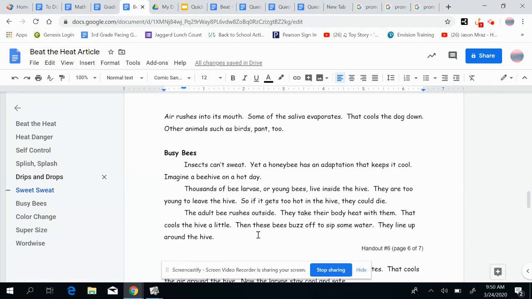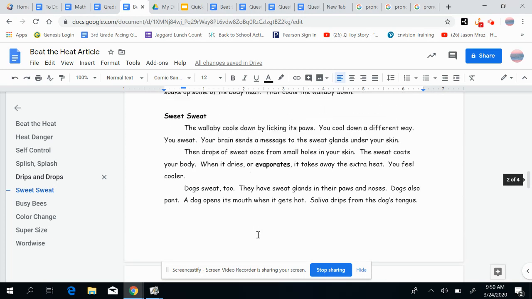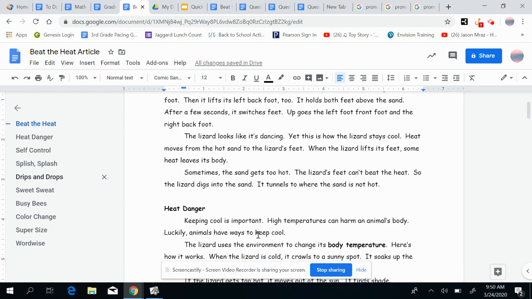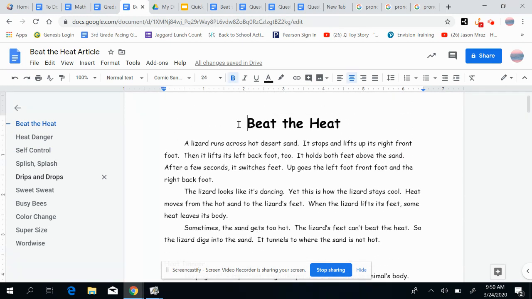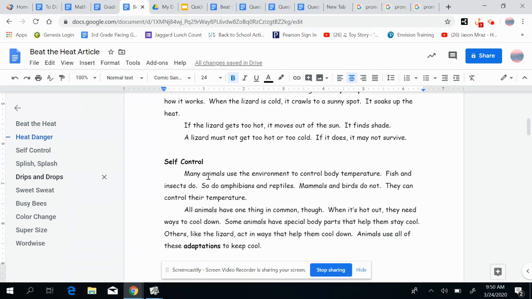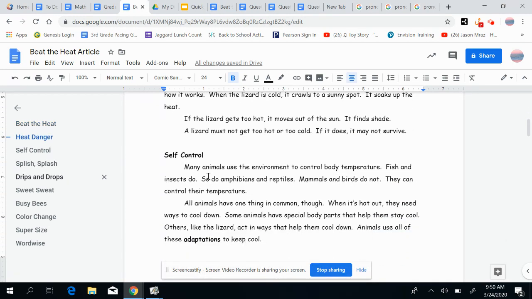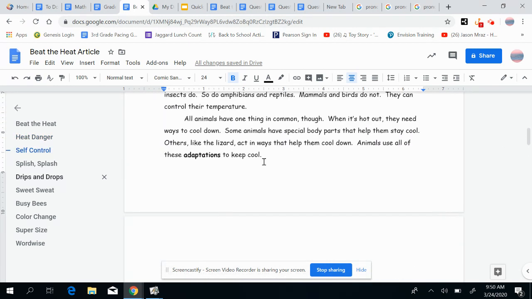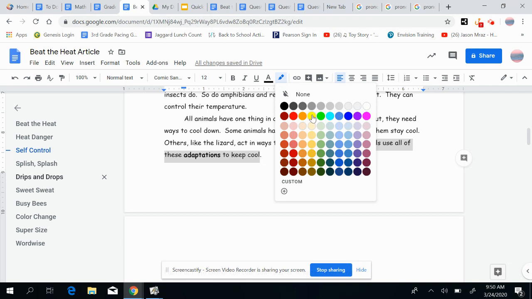Okay? So now, I'm going to have this article for you under our materials for the day that you can use to read. Okay? I think I am going to have it editable so that you're able to, if you needed to, highlight and take notes. So each person will get their own copy and you can highlight and take notes. For example, if I want to highlight, I remember I said I thought this was important. I can highlight that. I think this is the highlight color.